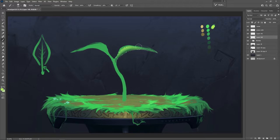And then we can blend a bit. By blending, I mean hold down Alt or Option with your brush selected. See how the brush is selected? And that gives you this eyedropper tool. If you click anywhere on the color of the canvas, it'll show you that it's deciding which color you want to pick, whatever color you let up on. So if you come to the middle, the intersection between the dark and the light, we get this middle. Let go right there, and you've selected that color green. And you could brush on the middle, and that's how you gently blend. You can grab the lighter, blend it further in, darker, blend it in.